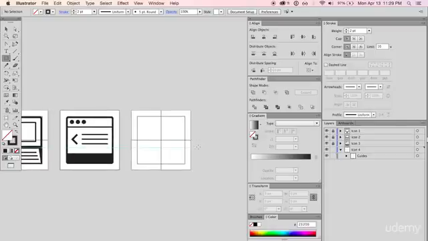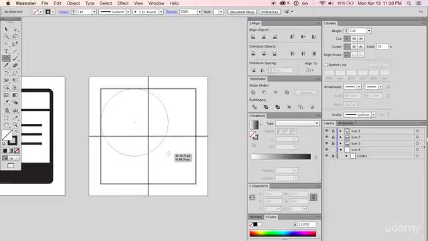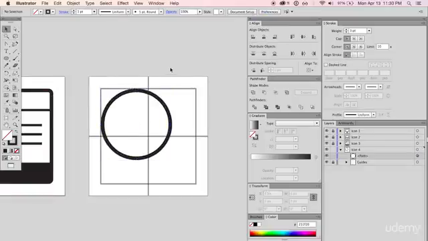Let's go into icon 4, and this is going to be a little different because we're going to draw a magnifying glass. With the ellipse tool, the L, we're going to first block out our guides so we're not drawing on top of them. We're going to draw something a little bit larger than the bounding box at the top left would imply. So we're going to do 60 by 60. All right, now we're going to duplicate the style. I'm going to bring this inside, and we have the outside border of the magnifying glass.